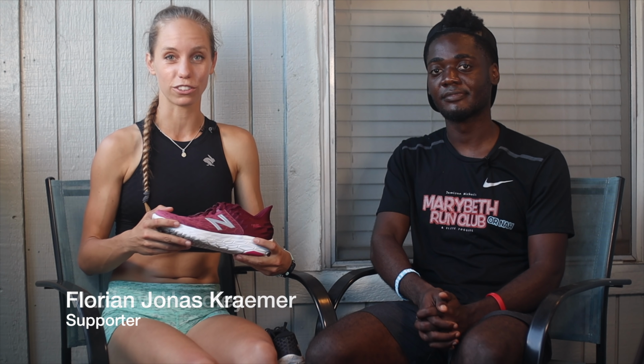Anyways, I have ran in the first Beacons. I ran actually 2 pairs of them. They held out pretty well for me. It's a really nice, cushiony shoe, but it stays nice and light. So I'm really excited for the Beacon 2s and really happy that I got to try them on and go for a run in them today. I think they're just as good as the Beacon 1s and better. I like what they did with the heel. They took some of the padding out of the back, so the shoe feels to me a little bit lighter.